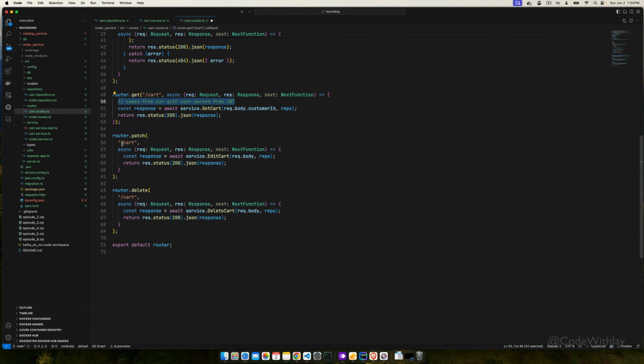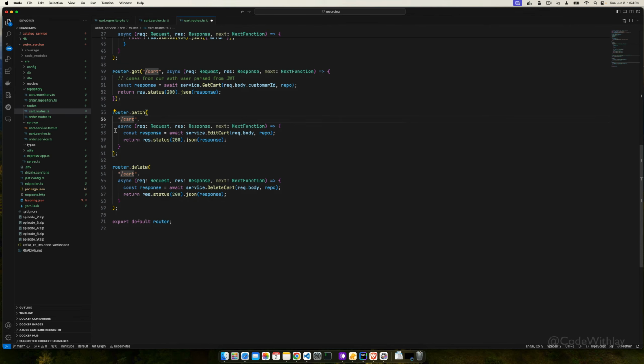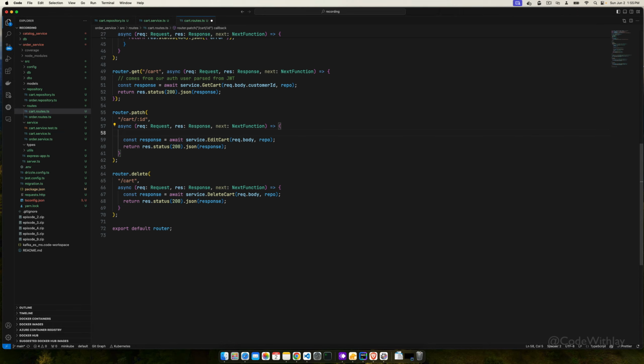And for the patch, we definitely need to get the authorized user, but what are we going to patch? In this case, we need to provide one path parameter, which is going to be our ID. Here also we need to grab that particular ID. So let's do that.